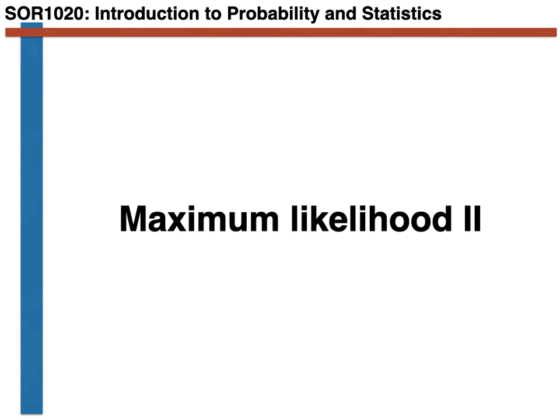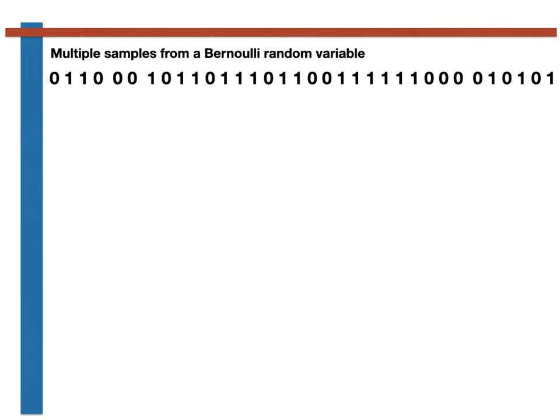Hello! In the previous video, we introduced the method of maximum likelihood. In that video, and the exercises that followed, we supposed that we had generated a series of Bernoulli random variables like the one shown here. We then tried to use this data to estimate the p-value for this random variable that had been generated multiple times.